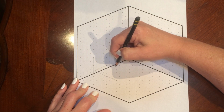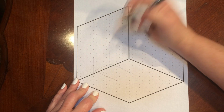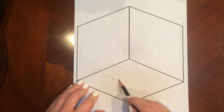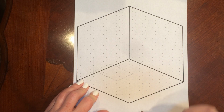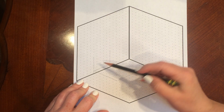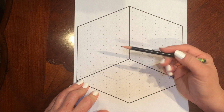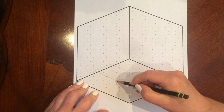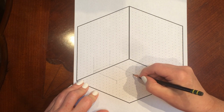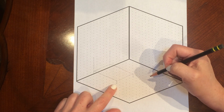because you will actually end up erasing it. If you can visualize it, then you don't have to erase it. And there's absolutely nothing wrong with erasing whatsoever. If you need to erase it, do it. If like this, it's going to end up being covered up and you need to erase it, artists erase all the time. So remember, I have 1 line going down, so I'm going to put 1 line down. And then I have the platform for the bed.